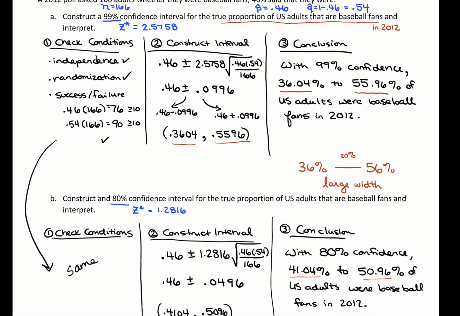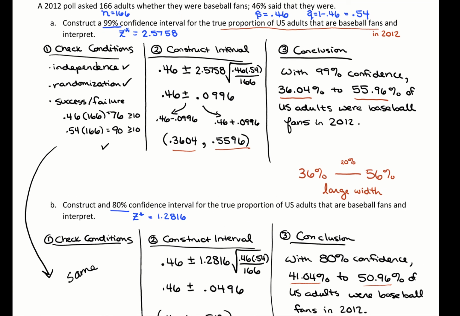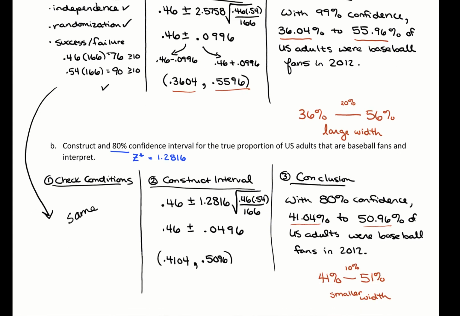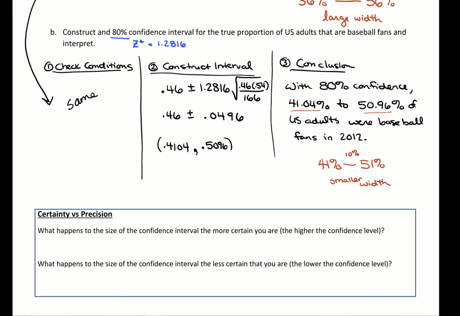So in that first example where I want to have 99% confidence, I basically want an interval that says I'm 99% certain that the population proportion is between those two values. But to be so confident that the value is landing in there, I want to have a large range for my interval so that it's more likely to land in there. Whereas when I bump down to 80% confidence, I'm less confident, so I'm less worried about my population proportion actually being between the two values, so it can create a smaller width. So this idea gets to certainty versus precision.